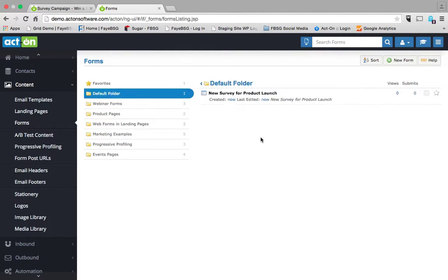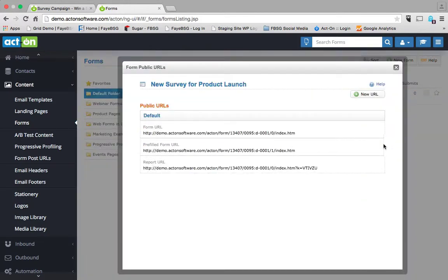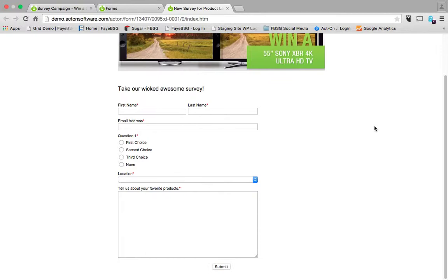Now I save this in our default folder, and you'll select Get Public URLs to see what it looks like. And you can customize these to make them SEO friendly if you'd like. So here's our form, our survey.